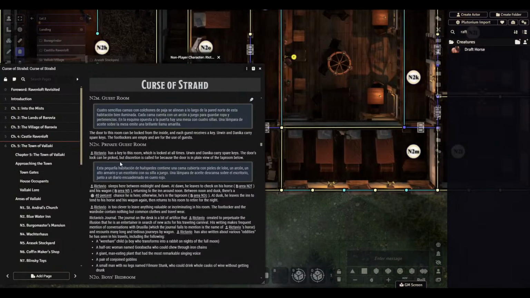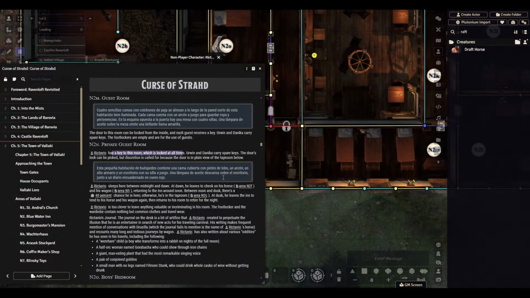Private guest room. Rictavius has the key to this room, which is locked at all times. When he carries the key, the door's lock can be picked, but discretion is called for because the floor is in plain view of the tavern below.